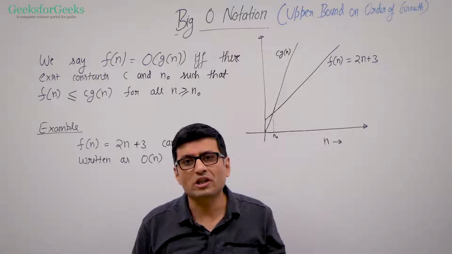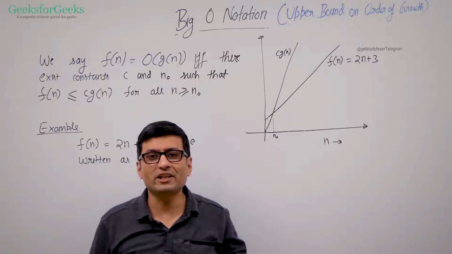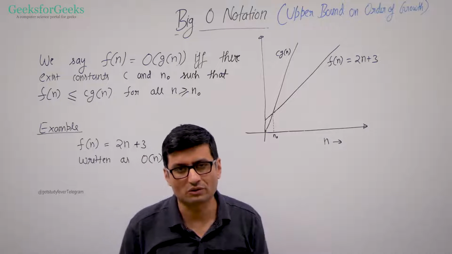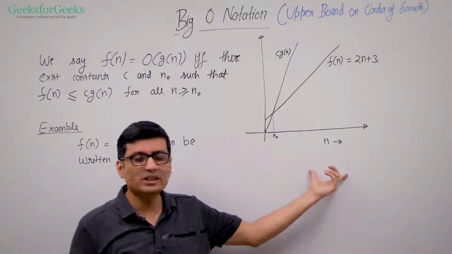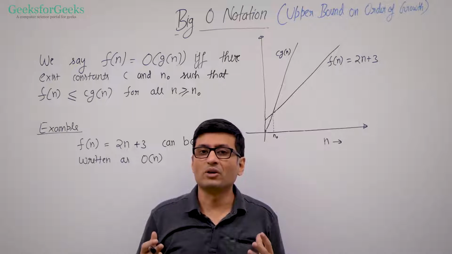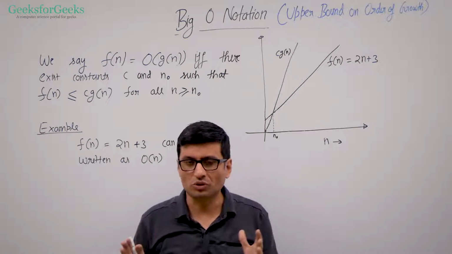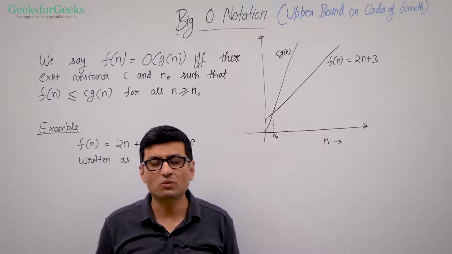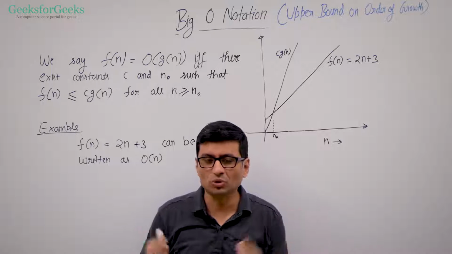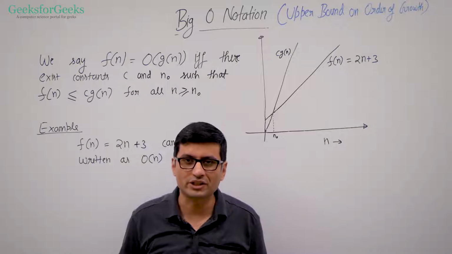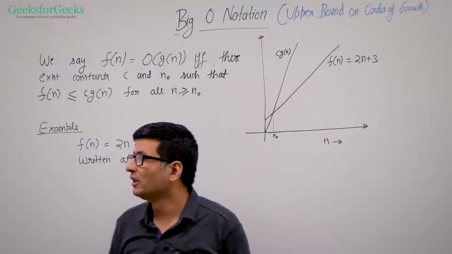So upper bound does not mean exactly higher order of growth. It means equal or higher order of growth, right? And the examples that we did were finding equal order of growth. And big O, please remember, covers both equal order of growth and higher order of growth. And soon we'll see what is the point of having two things in one notation. We'll talk about this with some practical application later in this video.